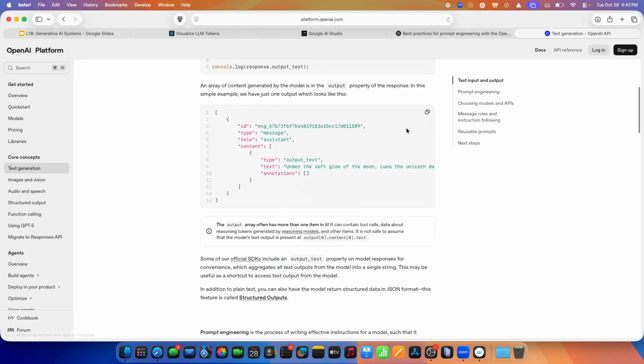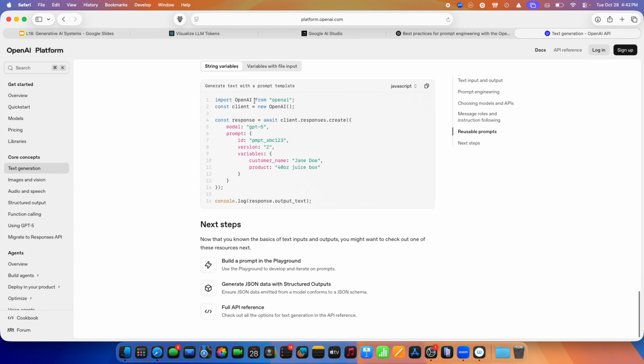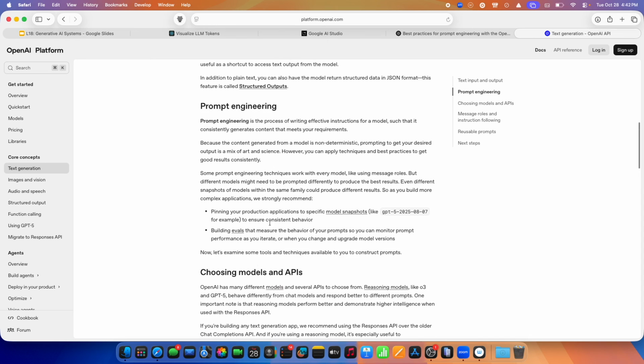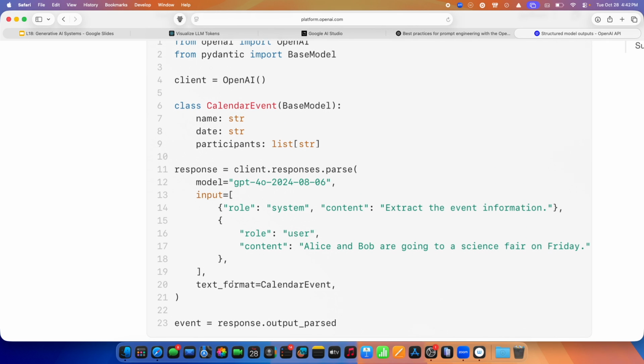And I believe there is something in this example that I linked here. But I'm trying to find it. We have prompted structured outputs. This is what it is. So you can, for example, do something like this, where we have a model that we've provided. This is using a package called Pydantic. All it is is creating some sort of representation of an object for a calendar event, and then we can supply it in here as the format of what we expect at the end, and we can parse the output. And in the end, your output event object in Python here would actually be an object. So this is a nice way, and various programming languages have something like this.